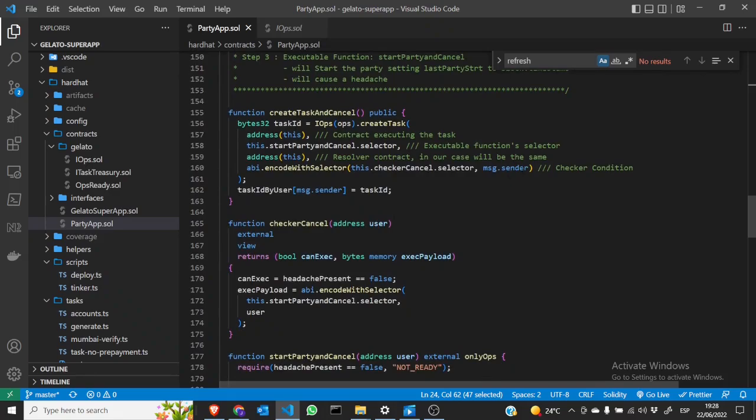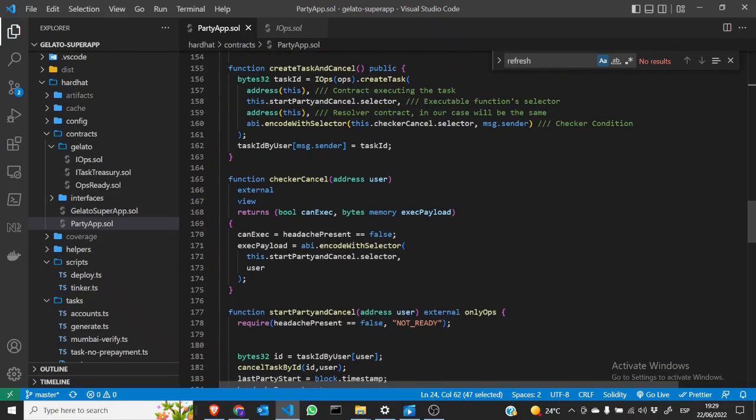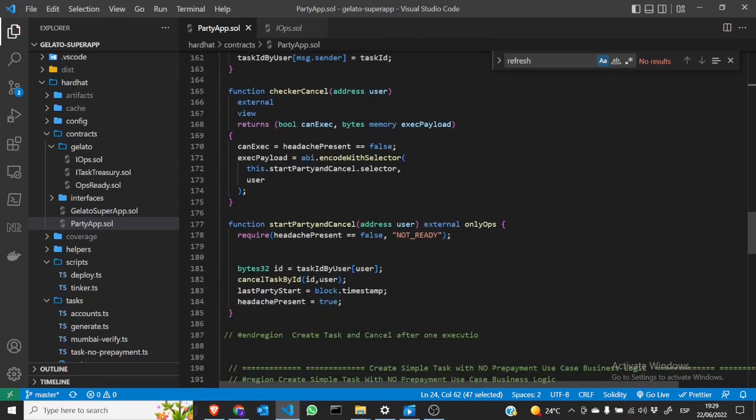In this case, we are gonna pass the sender because we will have to cancel the task later on, and we will request the address of the sender who started the task. Here we have the checker cancel that checks whether the headache is present or not, and it will return the payload with the selector of the executable function and again the user as a param.